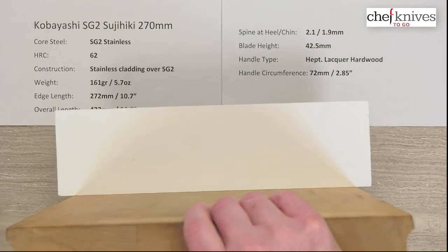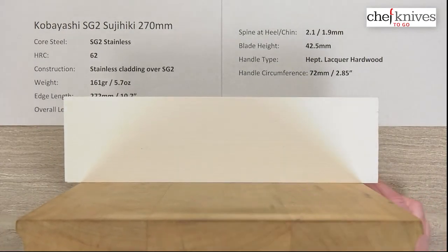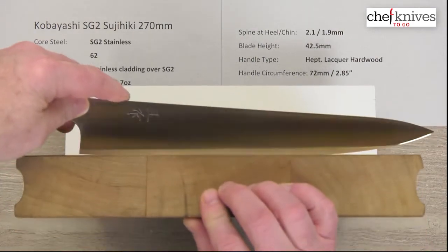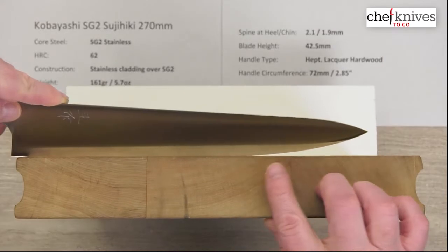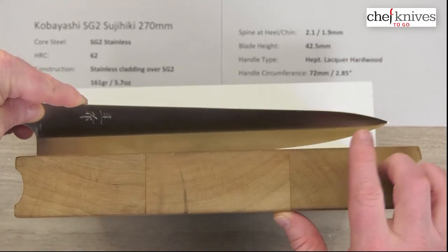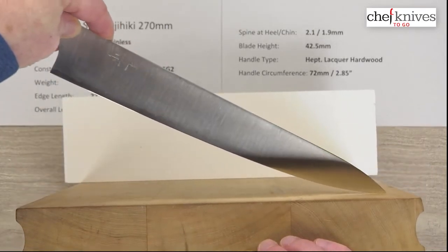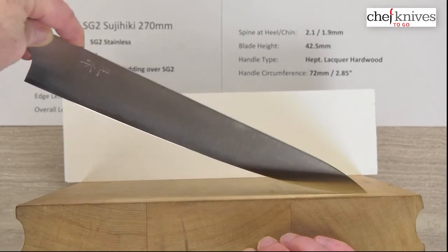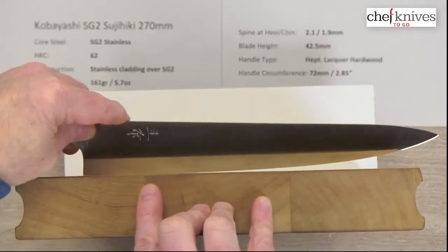But this is a very, very nice line of knives. The steel's great. It's all stainless. Very nice edge retention. Lots of good fit and finish on these. So here you can see they're pretty aggressive on the belly towards the tip on these. You can see how high the tip is in relation to the center line of the blade. So if you want to rock this for some board work, you certainly can. And you've got a bit of flat towards the back.